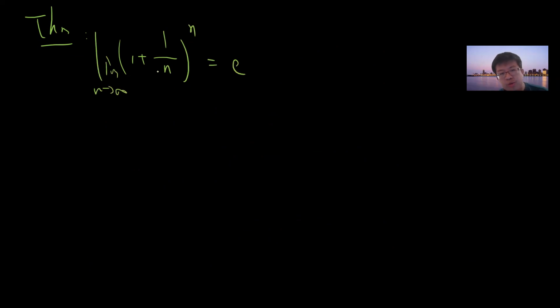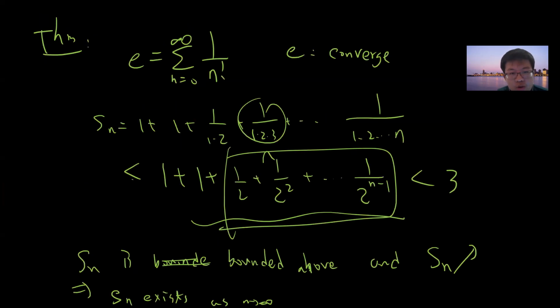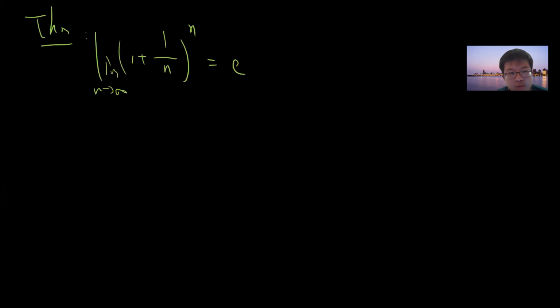Okay, another theorem that is commonly used as a definition. It should be a good exercise for you to check how to prove that this limit exists. This is not very trivial, but we can prove it. Okay, so now we need to prove this equals this. So if I define e to be this, I should be able to prove the limit is this, so everything should be consistent with your calculus.